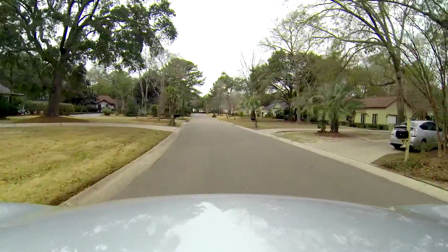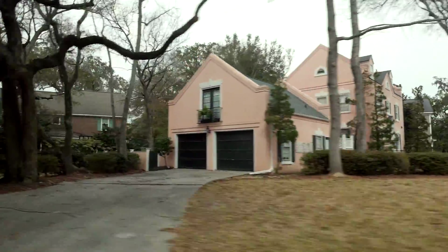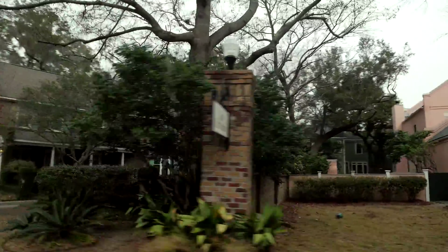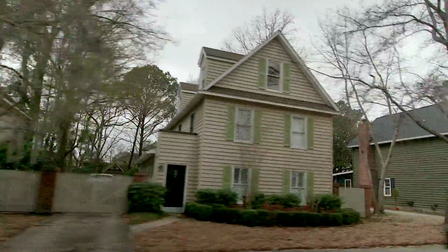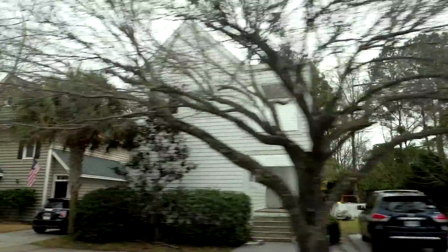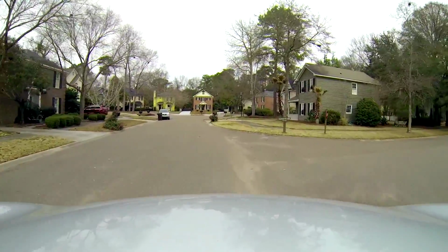All right, so we cut through off of Cacique Province, which is just a road that runs through Snee Farm. We're riding through a subsection called New Charlestown, which is made to look like Charleston-looking houses. People really like this little area. They have cool little courtyards, and some of the houses resemble what you would see in the older parts of downtown Charleston with a newer spin to them. These houses are a little bit smaller, only 1,500 square feet to probably 2,500 square feet.